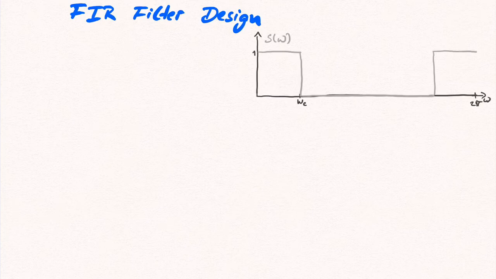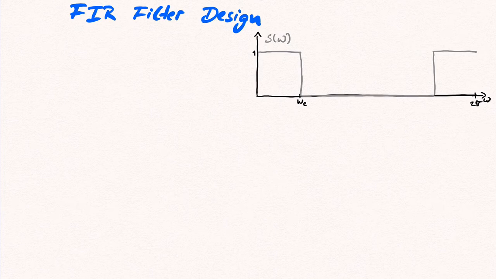Let's look into how an FIR filter can be designed with the so-called windowing method. This is only one method to design an FIR filter, but it offers interesting insights into the possibilities and limitations of FIR filter design. For this, we start with the specification of an ideal low-pass filter in the frequency domain, here given in normalized frequency. Keep in mind that we want to design a discrete time filter, hence our specification has to be periodic.